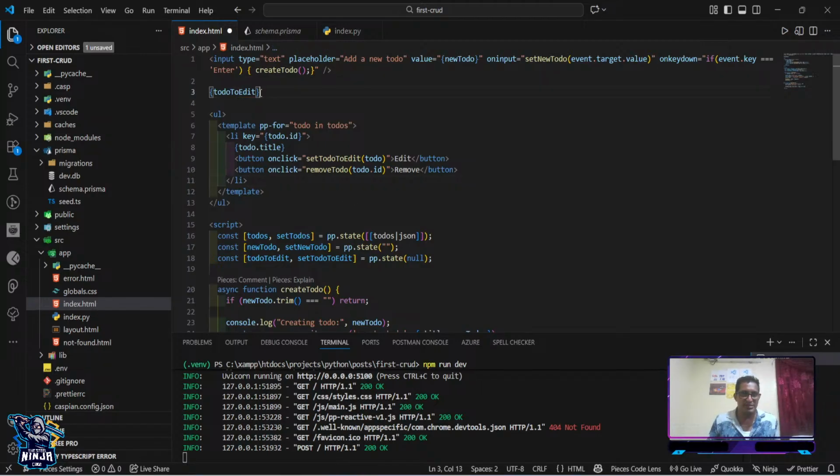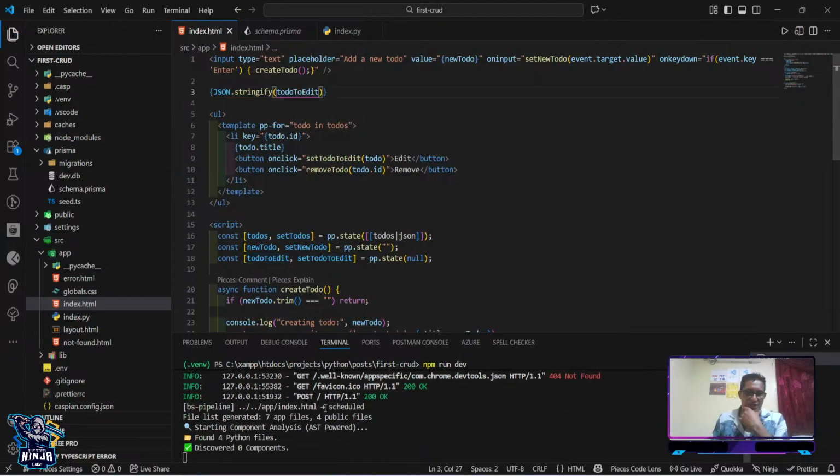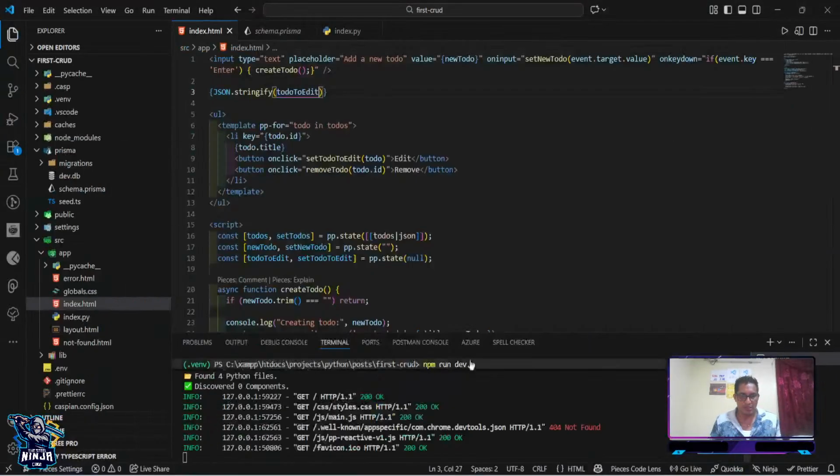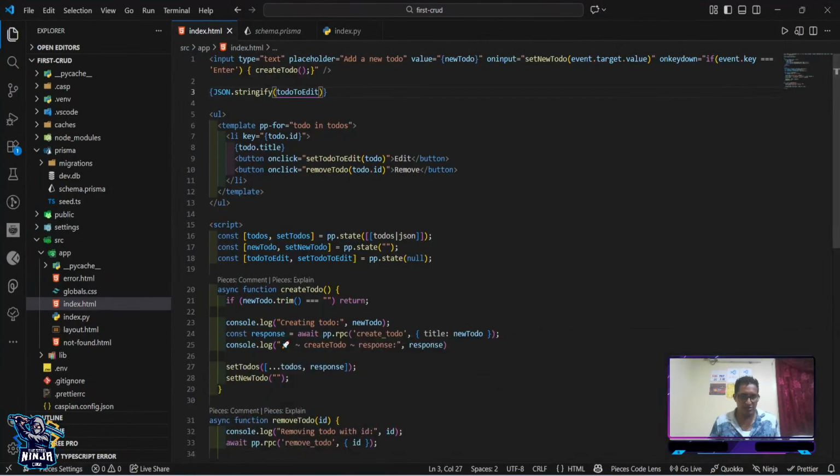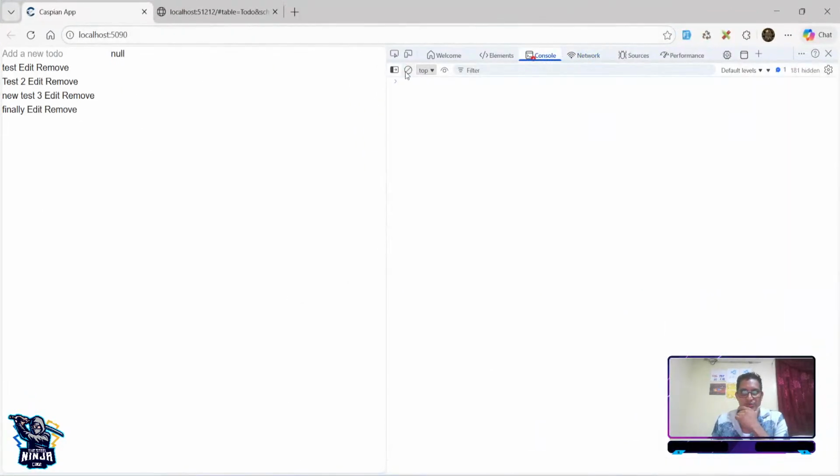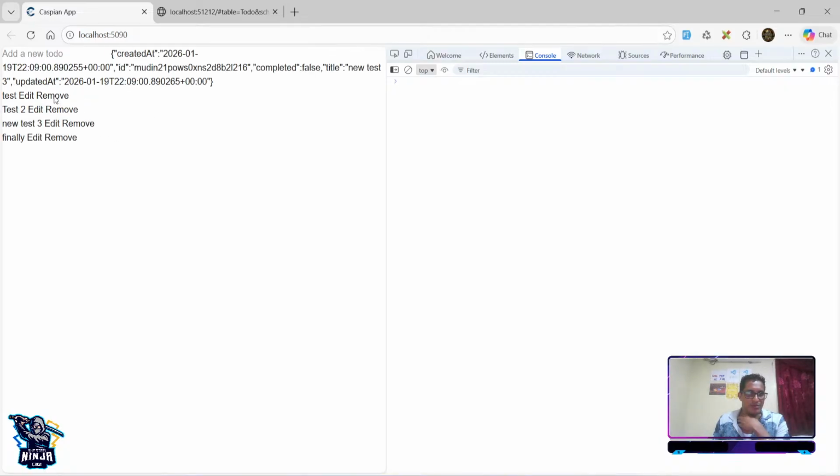So in here, we're going to display the object itself. Let's put JSON in this case, to convert to JSON. So this way, when we click the edit button, as you can see, we have null here, and now I get the object itself.